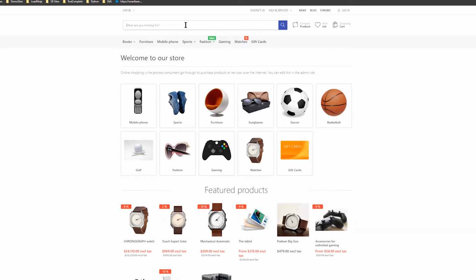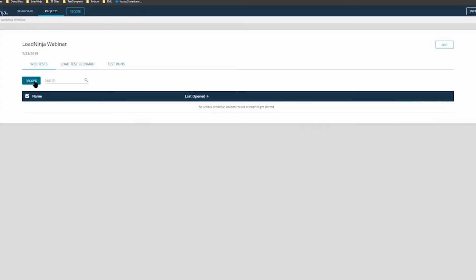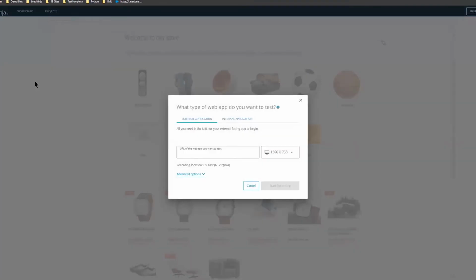In essence, we shift the focus from a developer's standpoint, or having to constantly communicate with the developer where session IDs are stored when we log in, having to go through the script and propagate that through the rest of the requests, and now translate that to just having a firm understanding of what use cases need to be modeled and recorded, and how end users are interacting with our web application. So in theory, we could take anybody off the streets here in Boston, and as long as they know how to interact with this e-commerce application that we're using today, they could, in theory, be the ones that are creating our transactions here on LoadNinja.